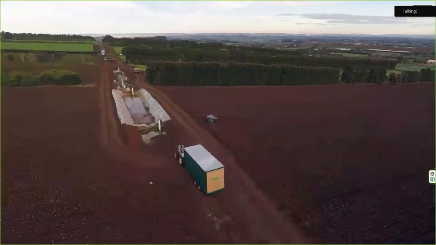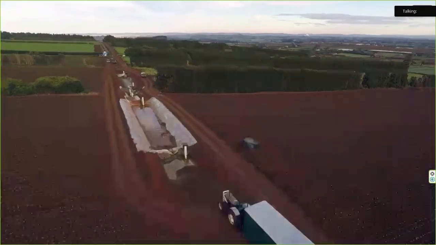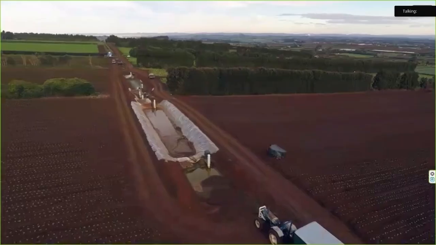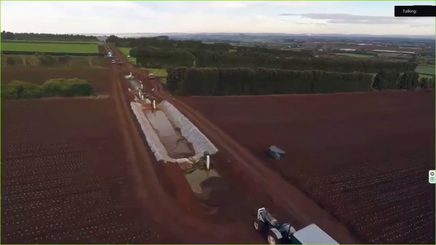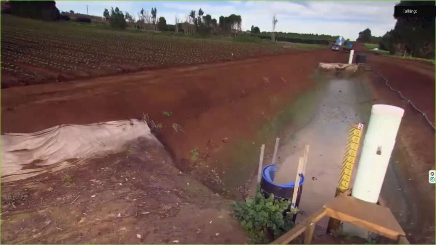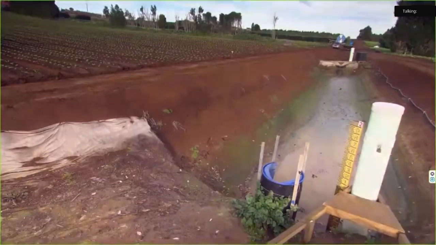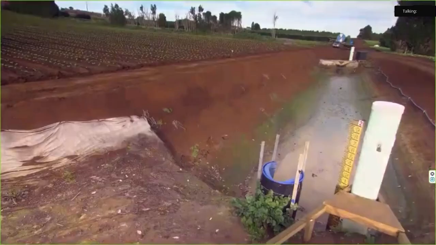The outcome is ultimately a whole lot of information that says this is how effective your measures are, and that can then be delivered to councils and to NGOs that ask how effective they are. For the growers themselves, we have an app that shows how effective these different control measures are. And the nice thing with that app is they can dial up what their mitigation measure is, be that a silt trap, be that cover crops, and it shows how much sediment has been captured in those traps, or how much the other mitigation measure has affected them.